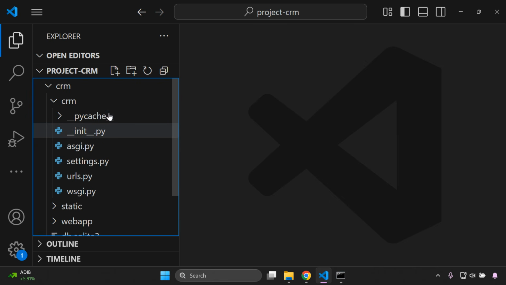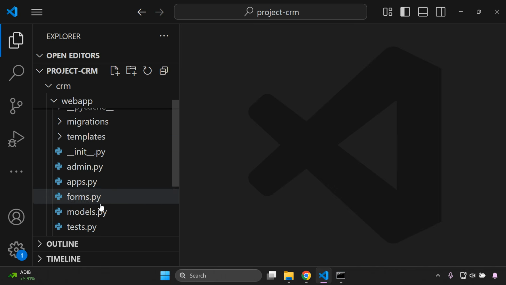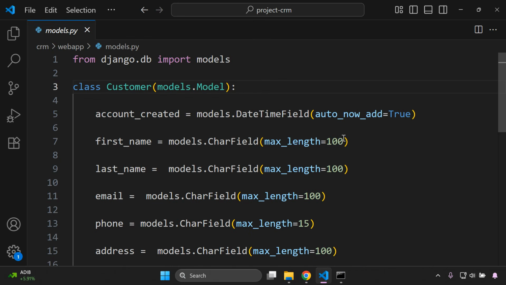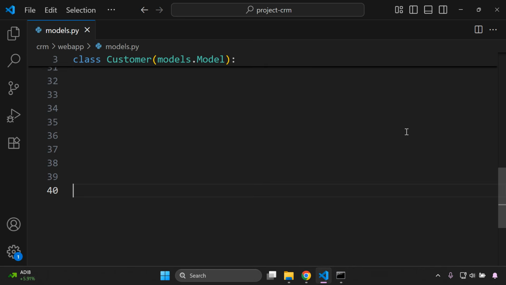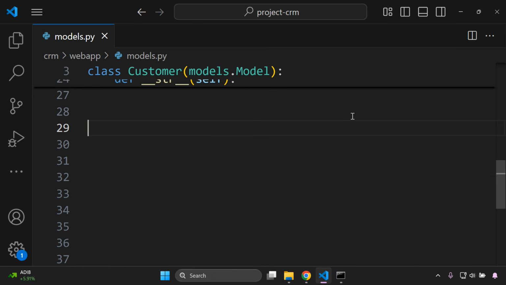First of all, I'll go to a Django app, where I have a models.py file. It's already been migrated and everything is set, but I'm going to start fresh here, which I think would be the best way to help you understand. So I'd recommend you follow along with me.